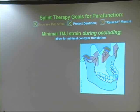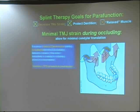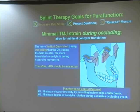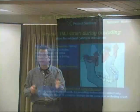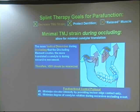So another concept or goal for a splint is to decrease joint strain. With an NTI device, you can increase it if you goof it up. It all has to do with the vertical dimension of occluding. We want to minimize the vertical dimension of occluding to minimize the rotation during the event so your condyle is not hung out to dry in these excursive, protrusive events.